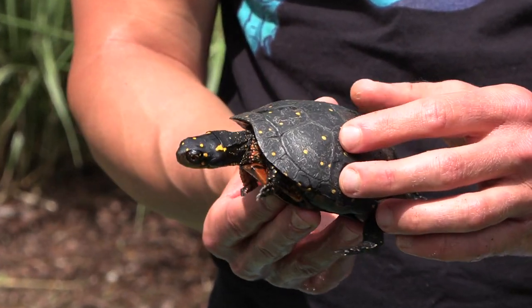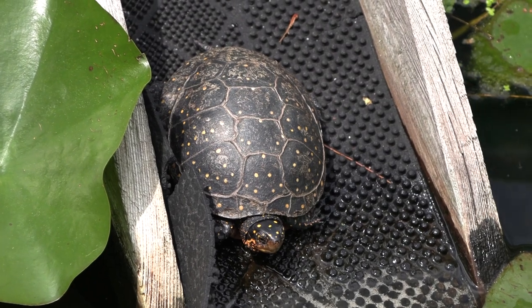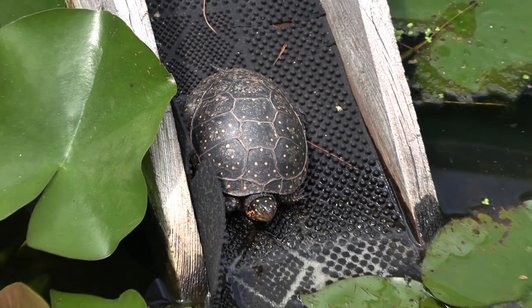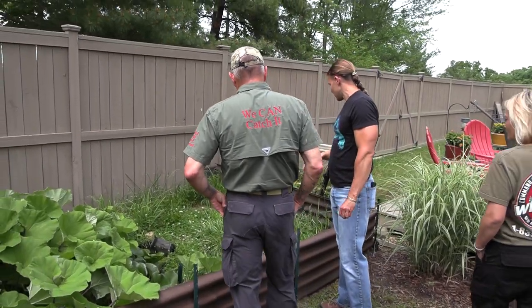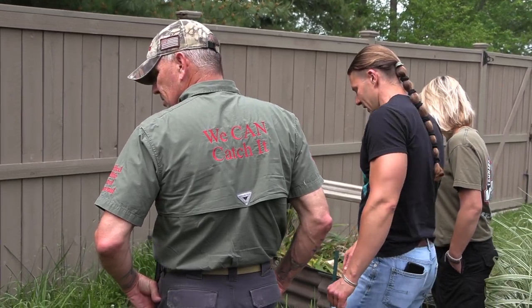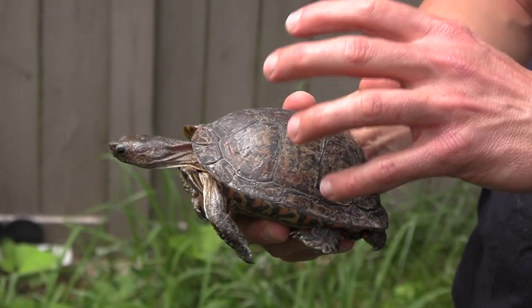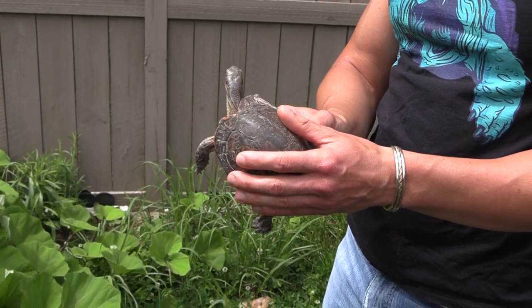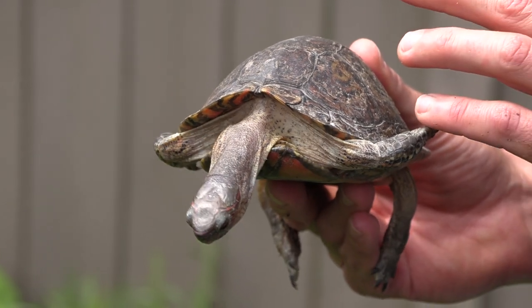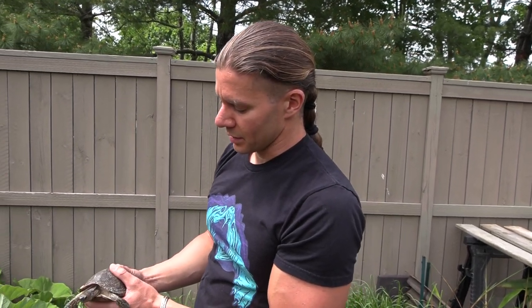We get about 20 hatchlings from this group a year. In here we have central American wood turtles — these are all basically rescue animals. It's another really neat species, a pretty small species. There are several central and south American wood turtles in the genus Rhinoclemmys — some get bigger, some smaller, and some are really rare. These are more of the widespread species. It's kind of the same trend you see with a lot of species: they're plentiful in the wild, they start getting imported for the pet trade, most of those end up dying, and then the animal becomes rare because wild stocks have been depleted.